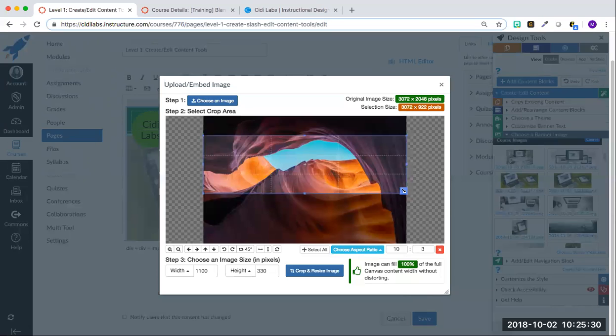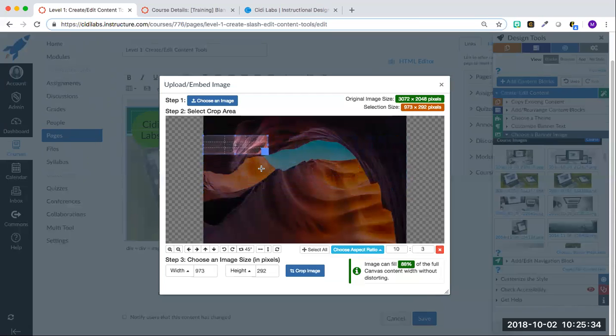If I had a lesser quality image, or if I wanted to crop out a very small section of this image for some reason, you'll notice that this changes down here. It turns orange or red depending on the percentage that it reaches. Currently, if I was trying to crop out this very small section, it would only fill 49% of the Canvas content width, and then it would start pixelating and distorting.